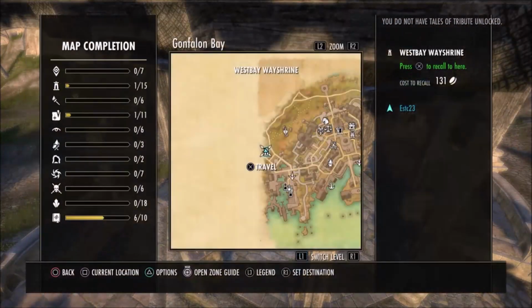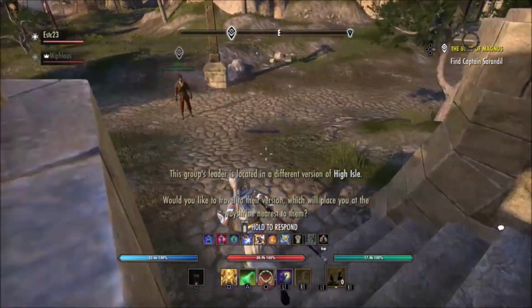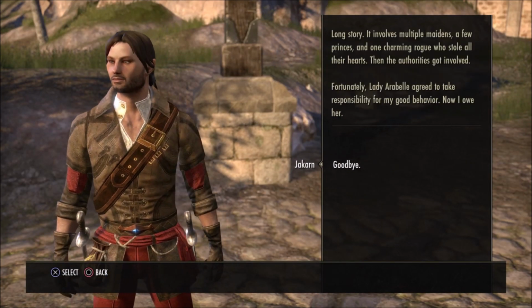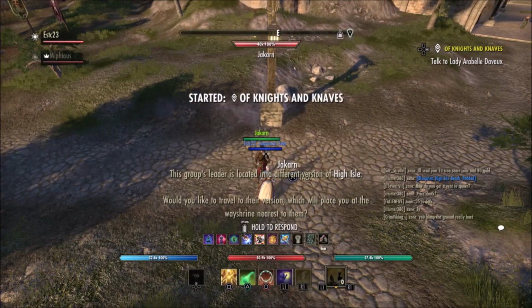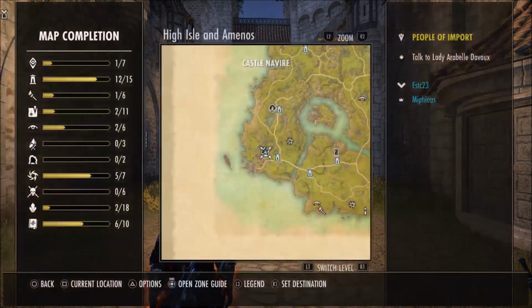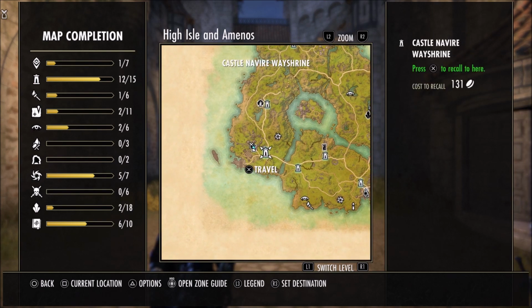So to actually get access to the area, you have to do the zone quest. So you want to go to this way shrine and then talk to Jakarn right here to start it. Right? Now, I'm not going to show you the full quest, but you want to start that, and then you want to just keep going through that quest till you see on the top right called People of Import. You want to talk to a lady, Arabelle DeVoe.